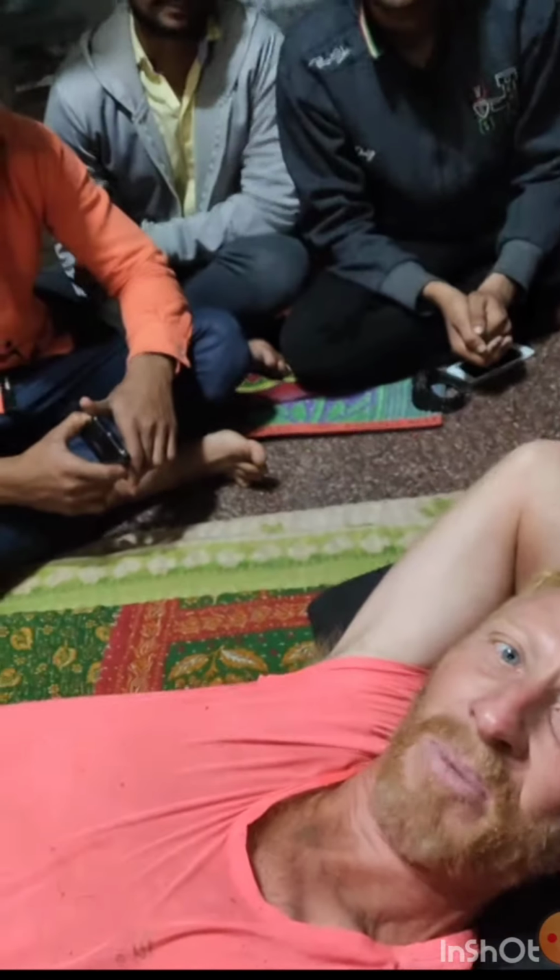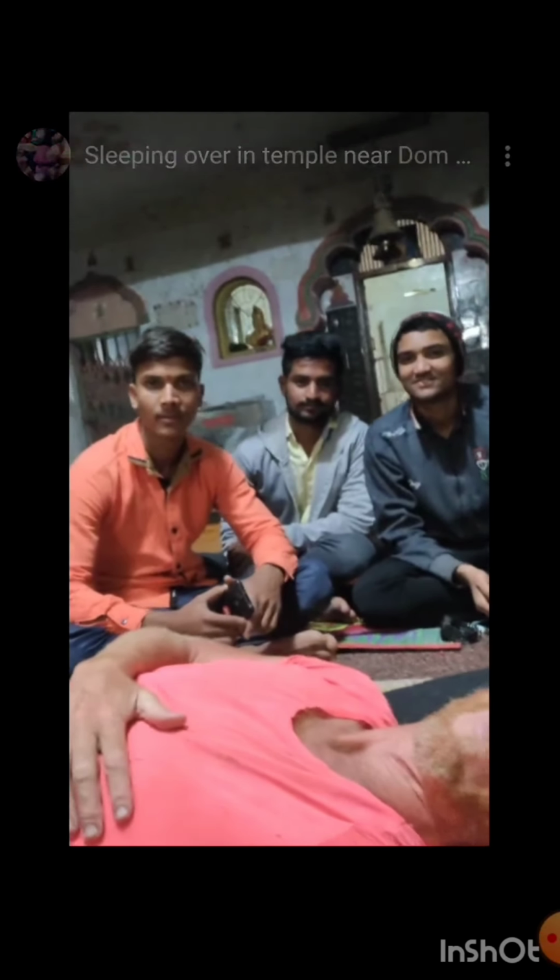First in a small farm on top of the hills of Koleshwar Plateau, then down into the valley here, then swam across the lake. And in Hauli, again, I met some very nice people who offered me dinner, and now we're sleeping inside the temple. So they're also giving me company. It's a beautiful place, warm here to sleep. Nice big temple. So we're just catching up on stories with these three friends.